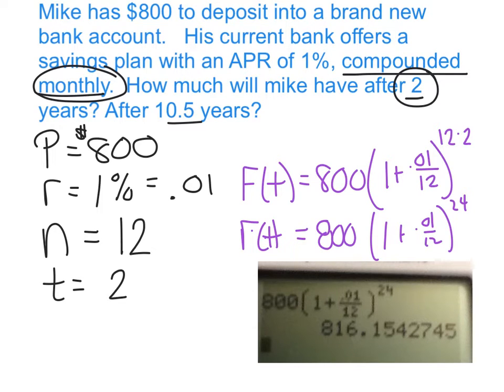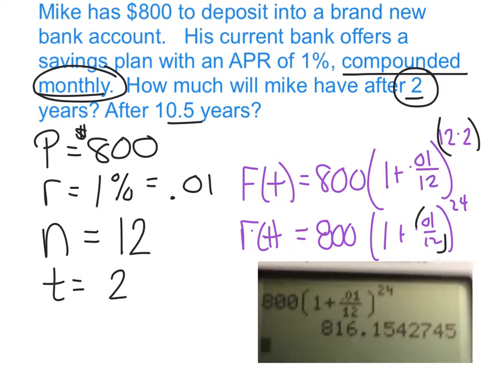Now, just a quick note, if you have the old calculator, the TI-83, you're going to need to wrap this quantity in parentheses because you don't have that fraction tool. So you're just going to have a lot of parentheses. The other thing you're going to want to do is parentheses around your exponent as well. So again, be really careful on that 83.